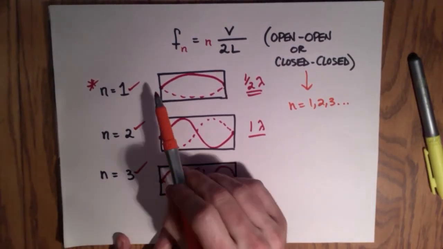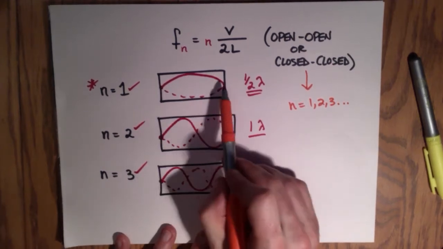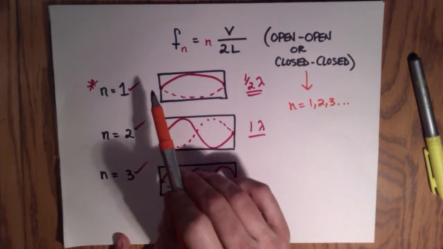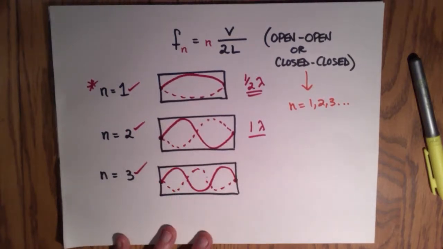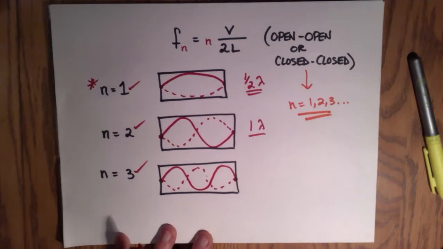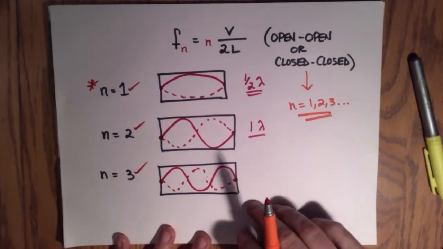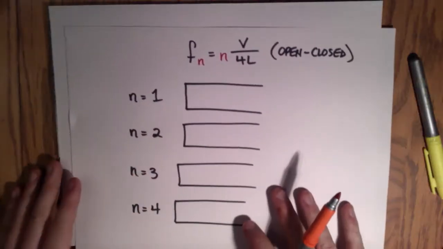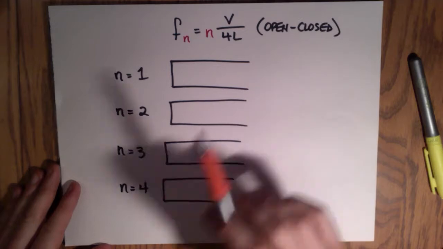It can be any because each increment works: if I have a half that works, if I double that and have 2 halves that works, if I have 3 halves that works, and when I say that works, I mean within the boundary conditions of this pipe. So that's why n can be 1, 2, 3, first harmonic, second harmonic, third harmonic for an open-open or closed-closed. It's a little bit easier to deal with. We have something that's slightly different when we're dealing with an open-closed pipe.